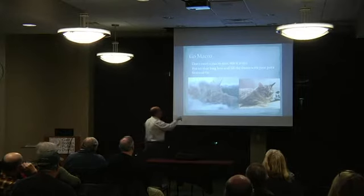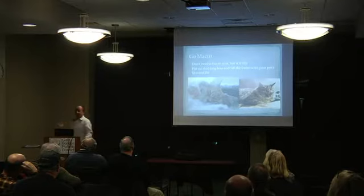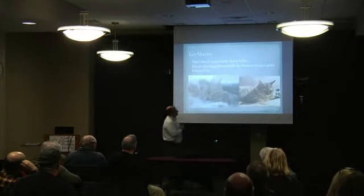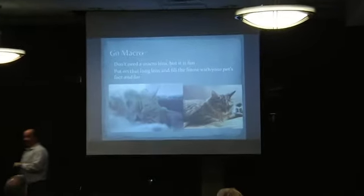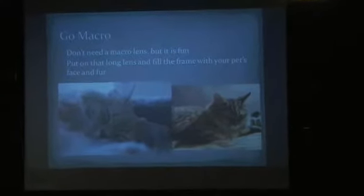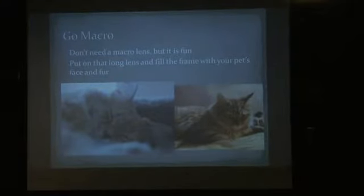Now, normally what I do, if the cat's sleeping, I'll leave the camera there so they can get used to the camera being there. They'll go back to sleep, and then slowly I'll take the picture. She didn't have a problem with this. You can't get anything past that one, or you couldn't at that time. She always has one eyeball on you, so you can never get away with that. But Blondie used to sleep through anything. She was a treasure. But shoot close.